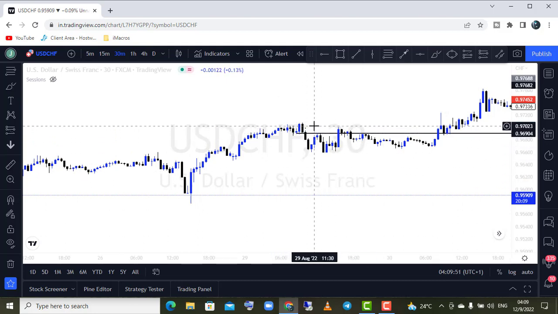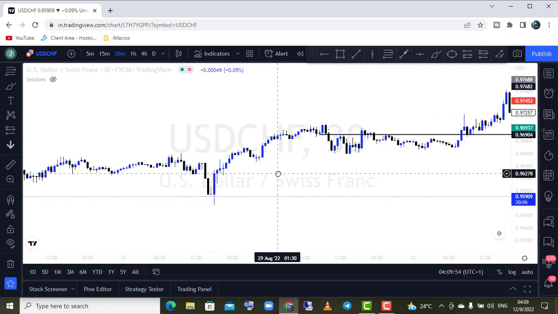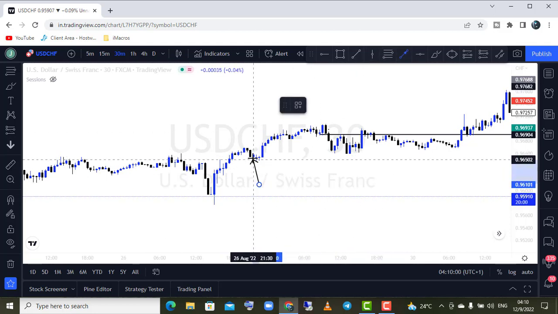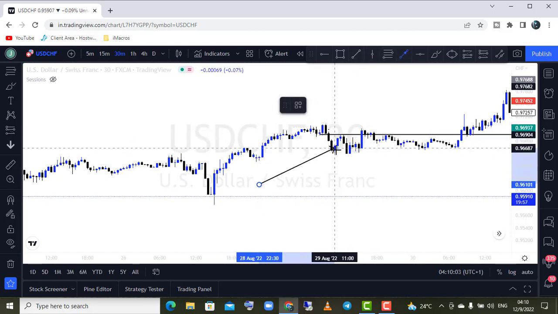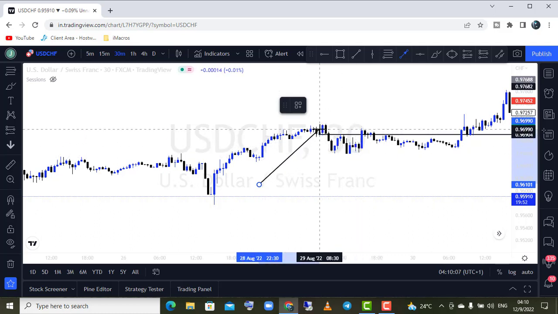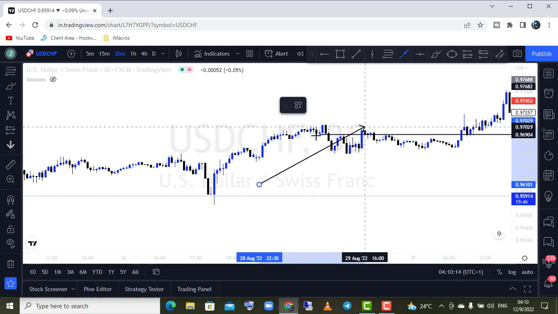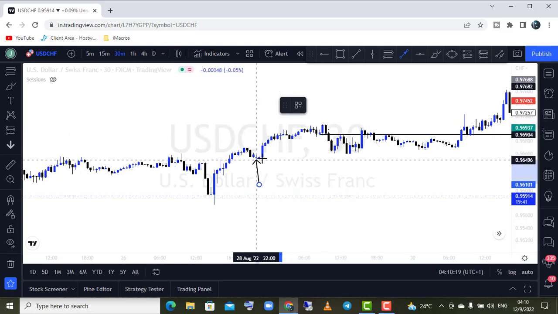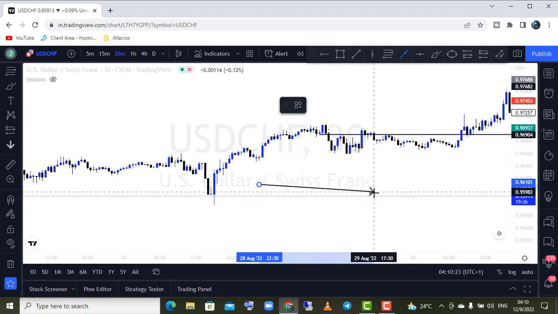It's a perfect entry, but the only problem with this is that this is an uptrend, remember, and this was the last low that the market created right here. This low right here, and as you can see, market just came down and respected this low and then started going back up. So the reason why some of these order blocks don't hold is because you're trading it on the wrong trend. This is a sell setup on an uptrend, guys. So before you can take this kind of setup, you need to see price at least break this low first, or even this particular low, before we can go back for a retracement to get on this trade.